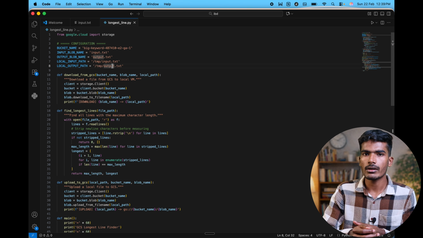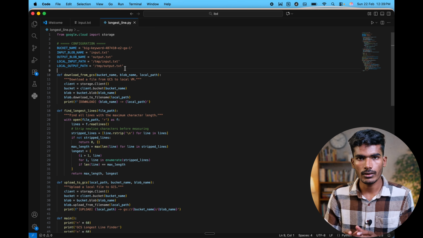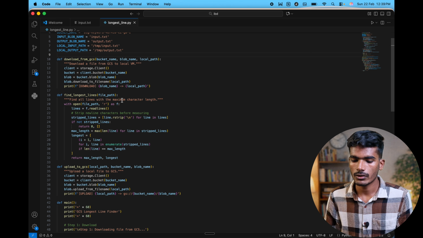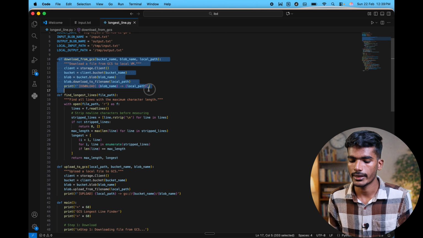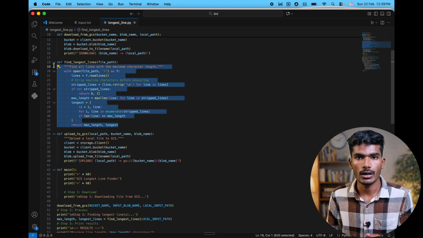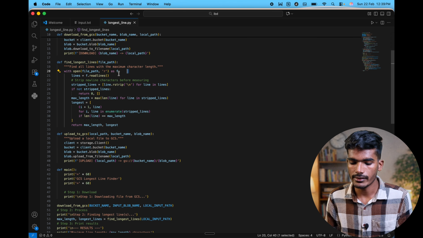After processing, we'll save our data to this path, and then move it from this path to our Google Cloud Storage. For downloading data from Google Cloud Storage, I have written one method. Then here, this is the main business logic, which was our task. Here I'm reading the lines, then stripping them with the newline.